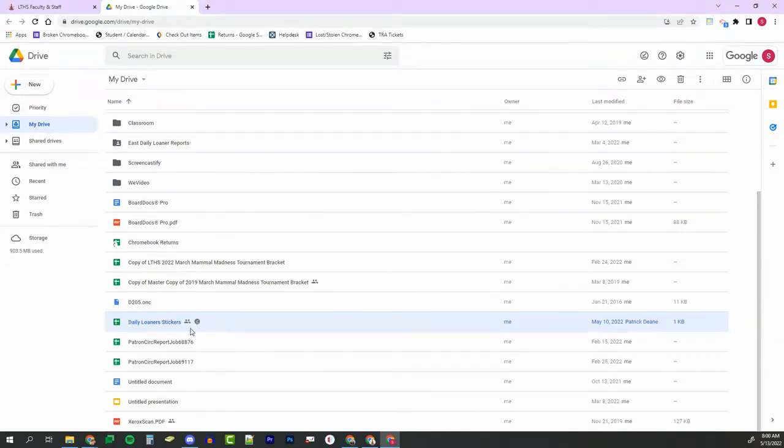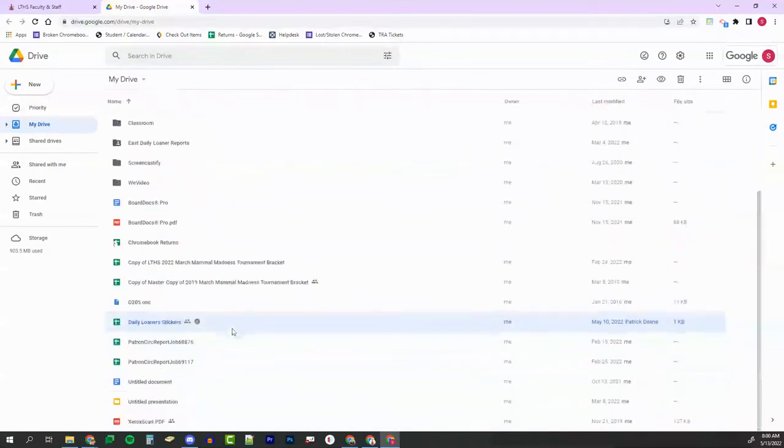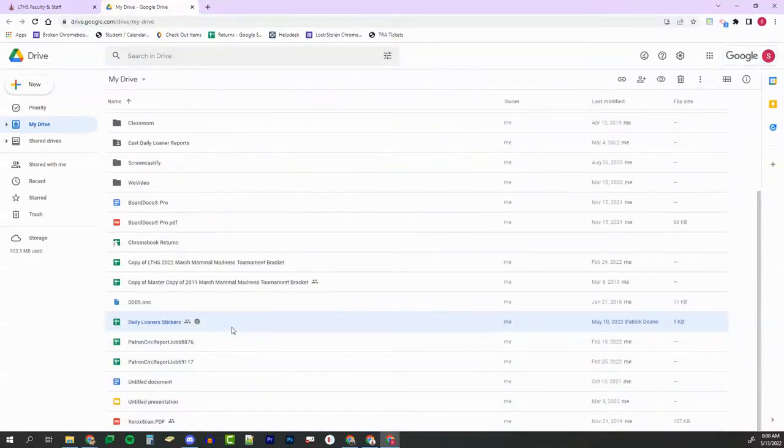It's a nice little tool, especially for students with Chromebooks who maybe know they're going to be somewhere without internet but want to be able to get some work done. It is a nice way to continue having access to your files even if you can't be on the internet. But what if it was something that wasn't necessarily in Google Drive as a Google Doc? What if it was a Word doc or an Excel doc or something like that that I needed to edit?